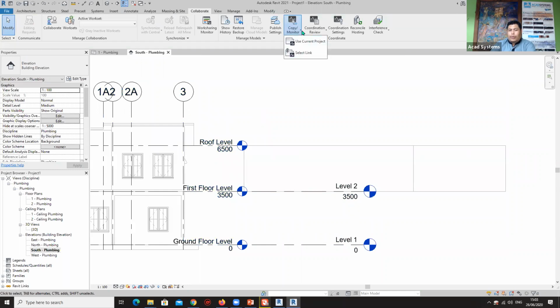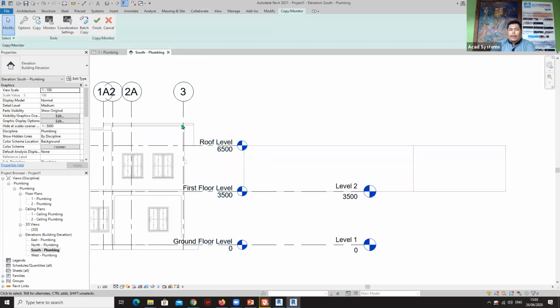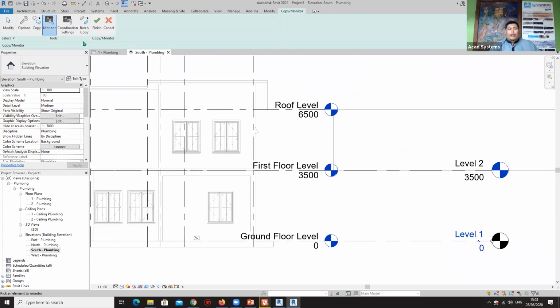So if I go to copy monitor, select link, okay, I'm going to select one of the links, and you can monitor levels, you can monitor any architecture elements, structural elements that you link. Okay, for instance, you want to monitor this level, and it has the heartbeat icon here, which means that it's already monitored and finished.